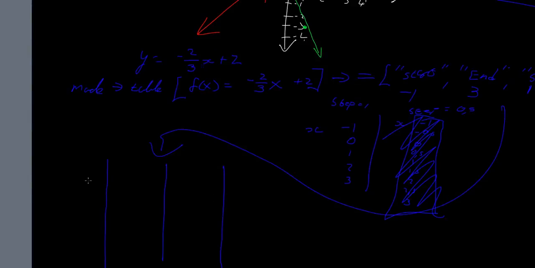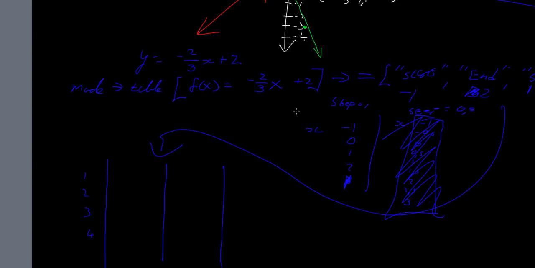The table is going to have numbers on the left, 1, 2, 3, 4. This could go all the way up to 10, but I've said start at -1, end at 3 with steps of 1. I think I actually told it to end at 2. Let me just check that. I've told it to go from -1 to 1. Let's do -1 to 2 in steps of 1. Sorry. So -1 to 2 in steps of 1. Then it's going to do -1, 0, 1, and 2.